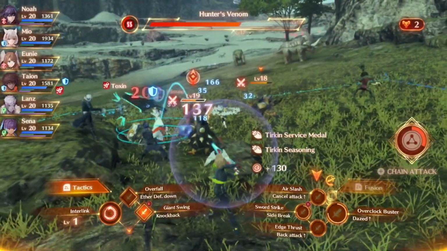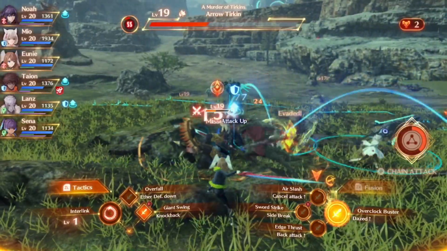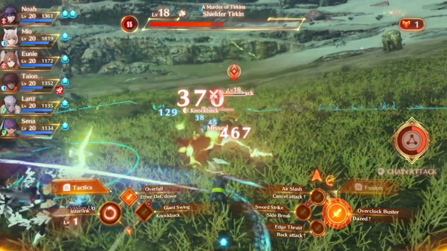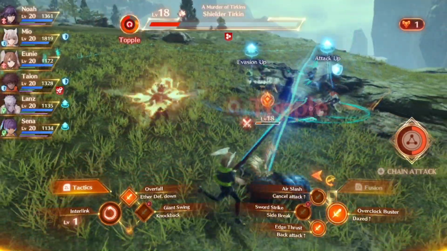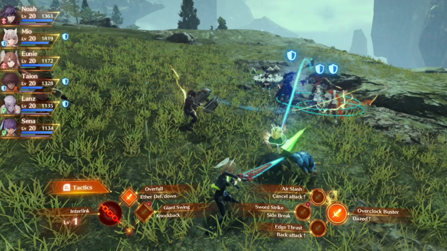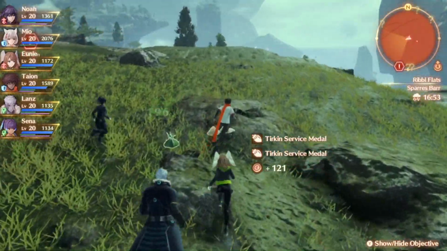But someone will do some effect that makes the game slow down for a brief moment, and then I'll be trying to time my art and be like, oh no. It messed up my timing. And you're dead. Thanks for the Nopon coins. Did you see me in action, Mimi? You're welcome, Ignas. I should kill you too, really, but still.